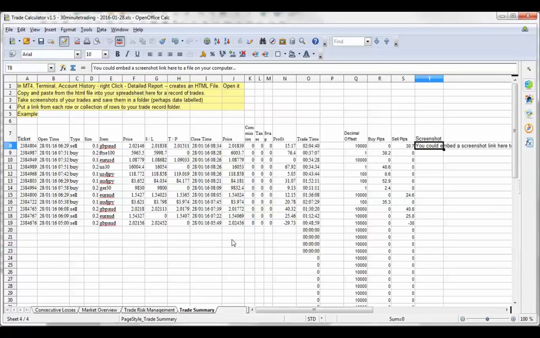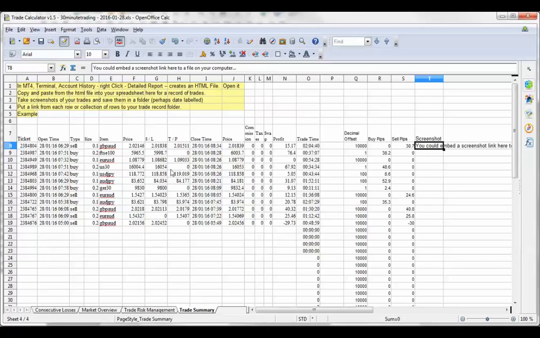What I do is I use a thing called Jing from TechSmith, and that allows you to take screenshots really quickly, and it also allows you to save it on your computer. Now what I do there is actually have a folder for each given day, so every single day you have a folder for the day, and you do a screenshot of the particular asset that you traded, and you save it into that folder as a JPEG, and you can then put the link through to it in here if you wanted, link the JPEG link through there.